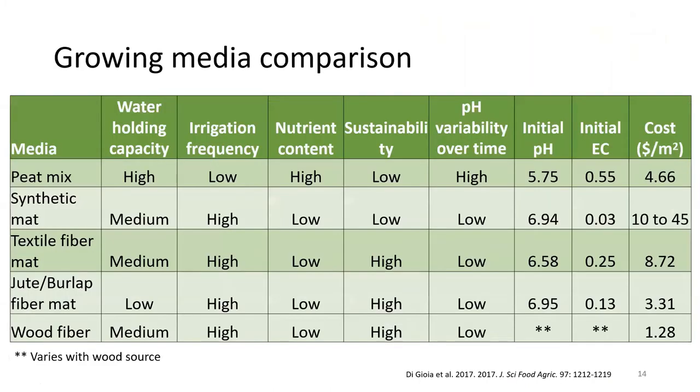Now there's a table here comparing the different growing medias. I know there's a lot of information there, but the things that I want you to focus on right now is the water holding capacity of them and the irrigation frequency. When you have potting mixes, they retain a lot of water. That means that you don't have to water them that frequently. Now fiber mats, all the fiber mats, they're really thin, but that means they're not gonna hold that much water. So that means that you have to be on top of them. You have to water them frequently.